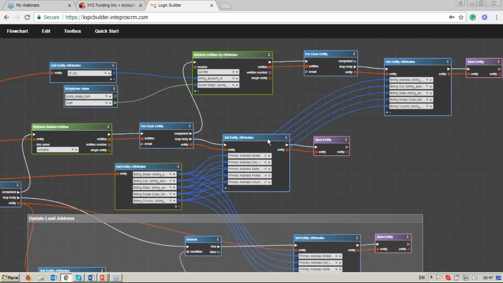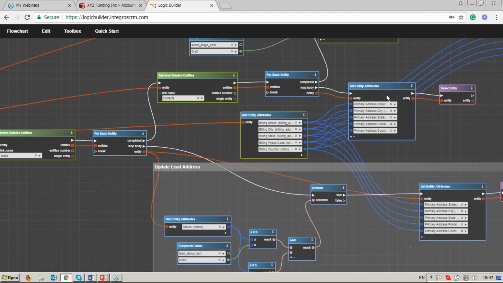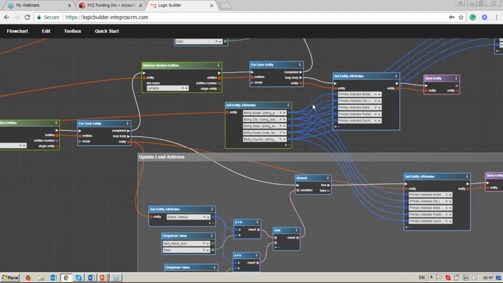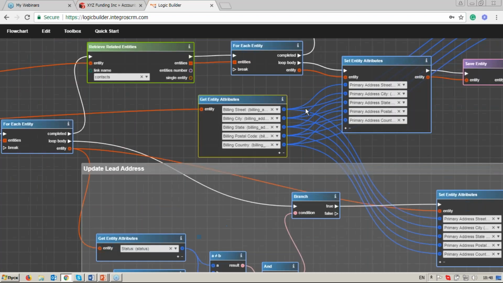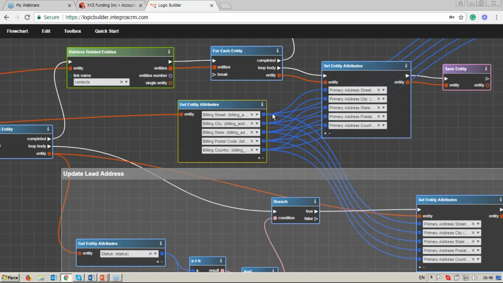Let me put some theory again here. As you may see, data flows are colored, for example this blue one, and when I select one, it becomes yellow. It's a link or operator, so it's highlighted in yellow. For data links, you can link as many as you need from an output.